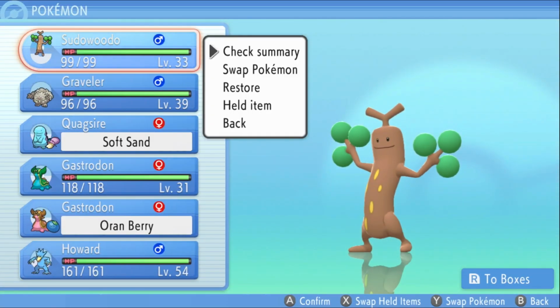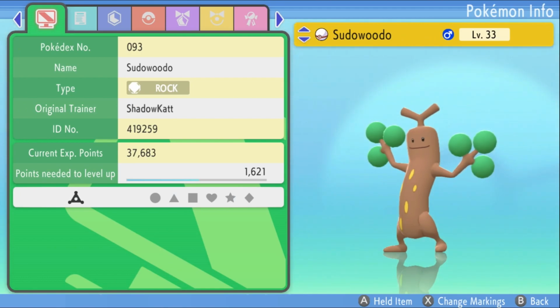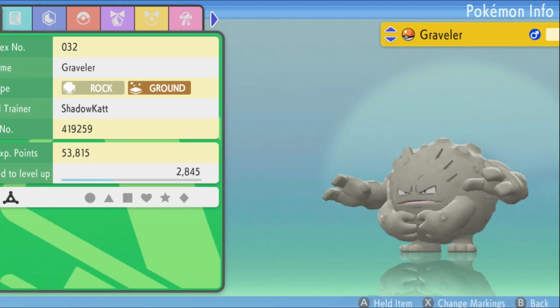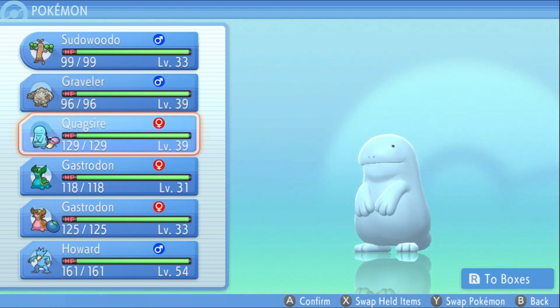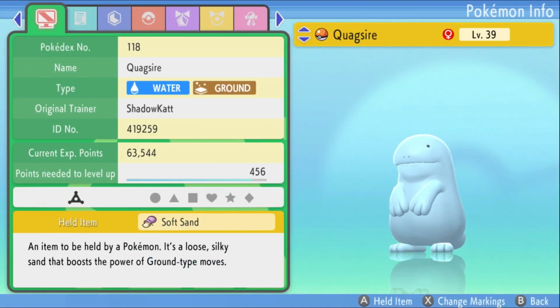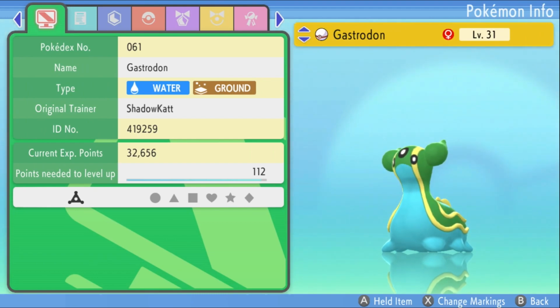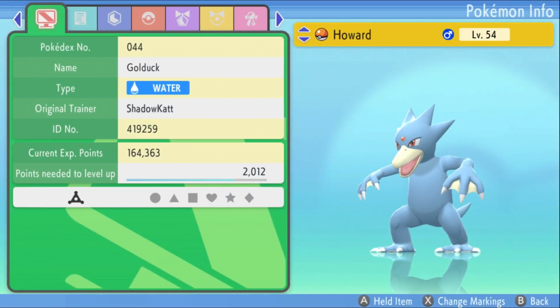Ground is something that I am sorely lacking in. We got this Sudowoodo, a rock type. I got a Graveler, who's also a rock type, but also ground type, so that kinda helps. Unfortunately though, then I have the rest of them. Quagsire, who is water ground, and pretty sure that the ground part is not going to save the water part. I've got Gastrodon, two of them, all water ground. And then there's Howard, who literally cannot participate in this fight because Howard is just a water type and will get KO'd instantly.